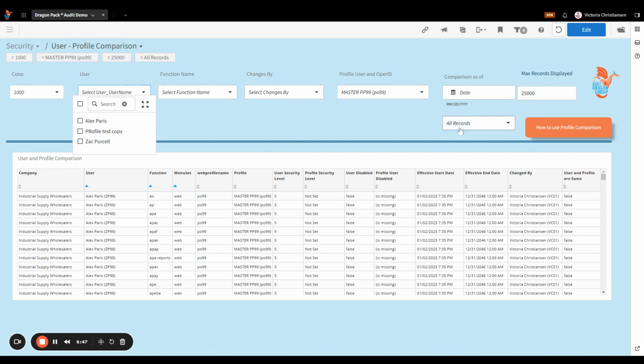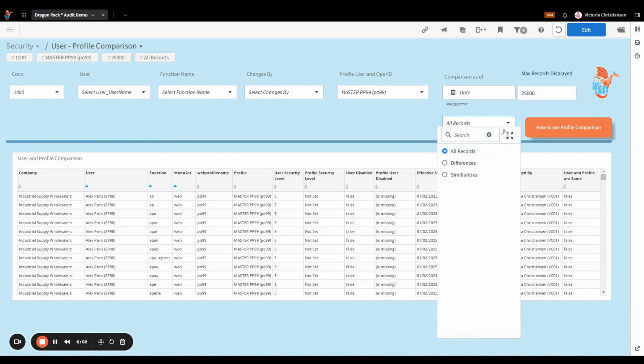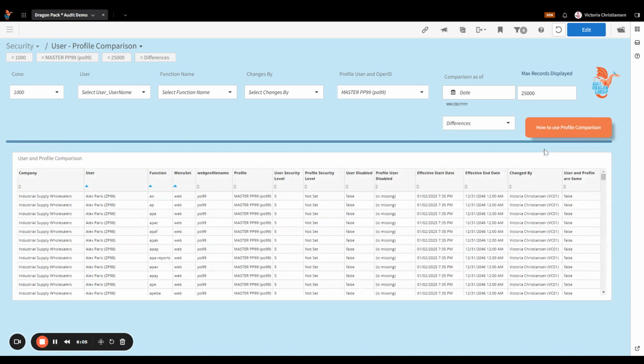These are all the security records that match both our master user and the users that share the same profile. We can look at the differences here. So we can look at all records, or I can say differences.